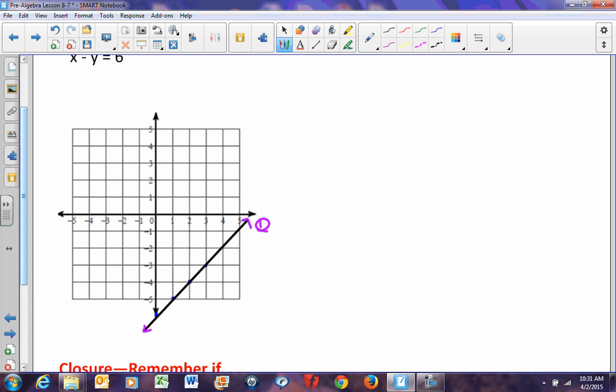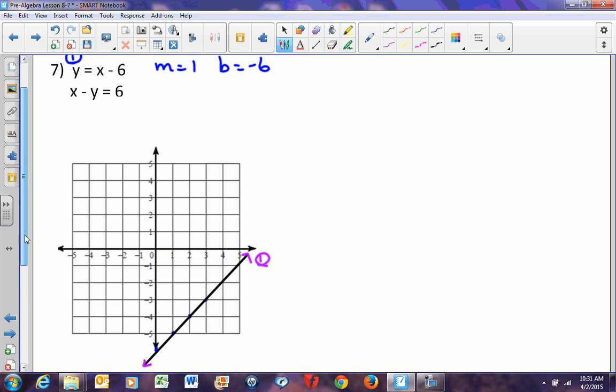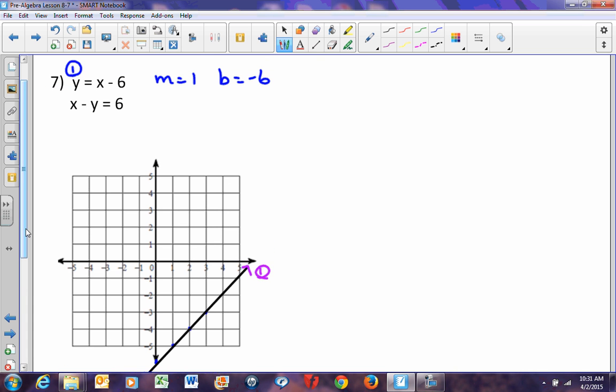Call it equation 1. Let's look at the second equation. Equation 2, I'm going to have to subtract my x. So equation 2, I have negative y equals negative x plus 6. I don't need a negative y, so I have to run a negative through everything. So equation 2 is actually y equals x minus 6. Wait a second. That's the same equation as this guy. Which means my two lines land right on top of each other. So I can just rewrite this as number 2.